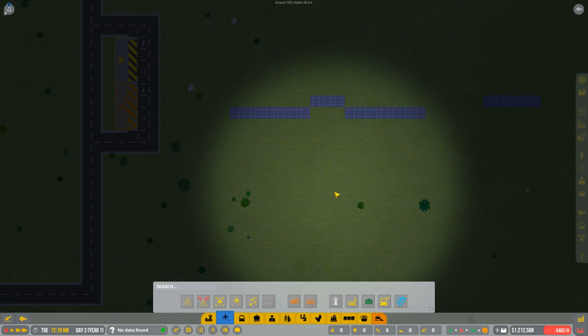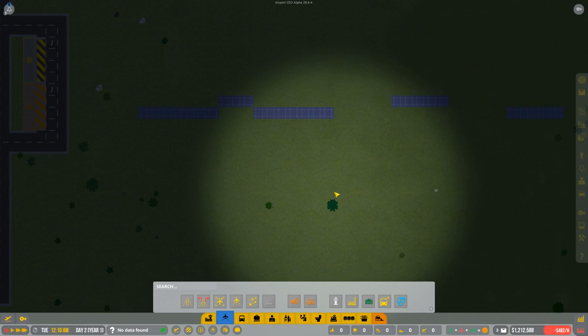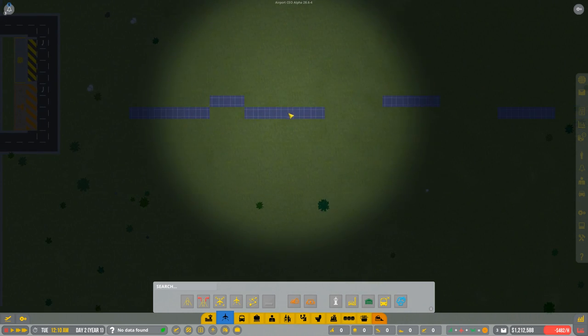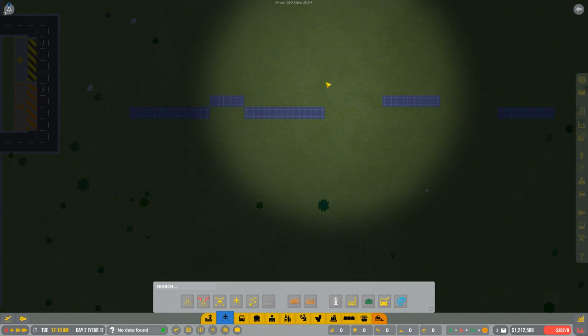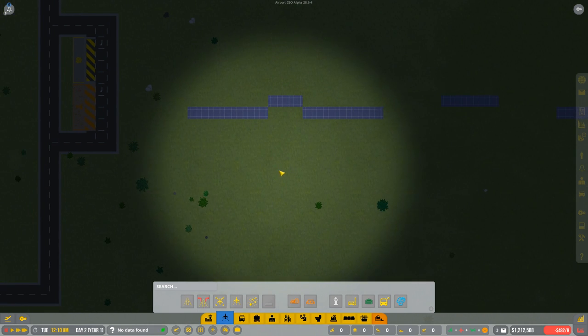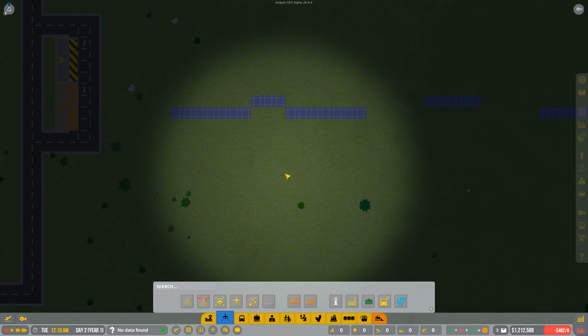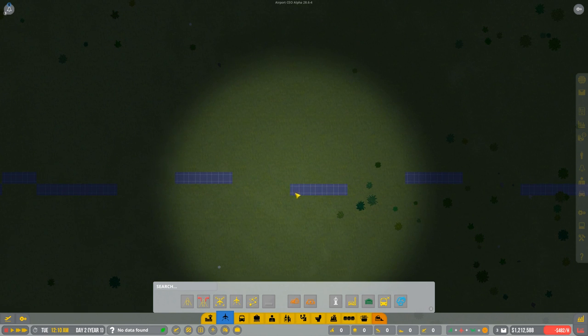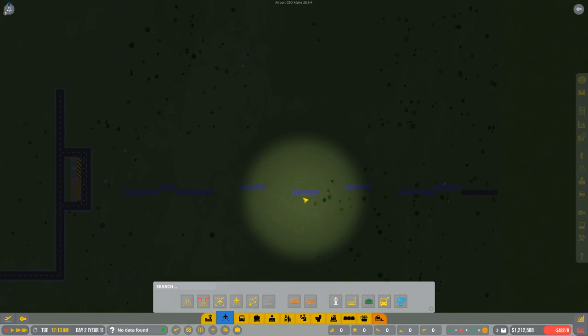So, with that in mind, let's look at this. This is the runway. This is the taxiway. And this is the taxiway down through the GA section. Yeah, okay. Kind of digging it. So I think we can start looking at getting busy here.